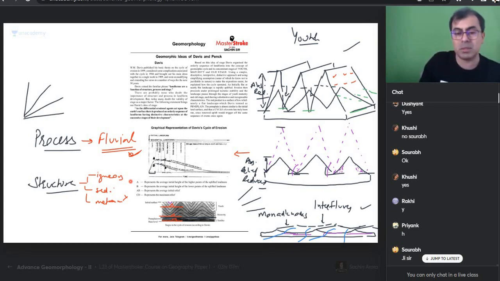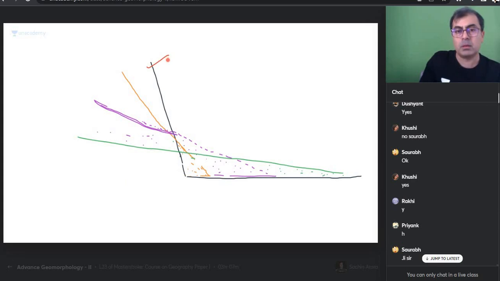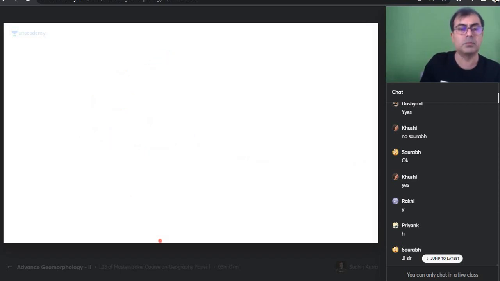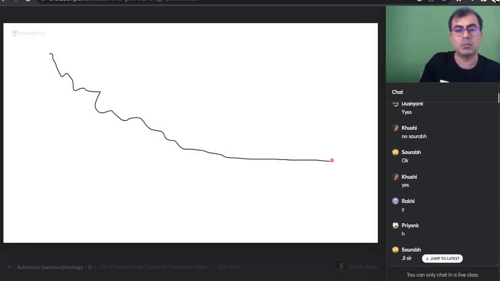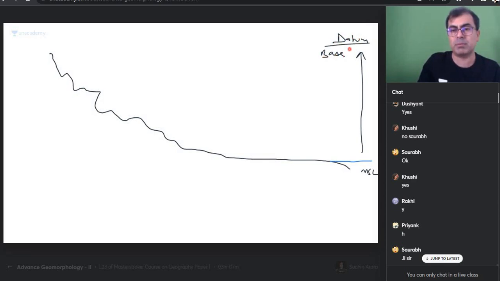But I want to bring in some concepts which he has talked about, on which we get separate standalone questions. Okay? So let us come to this. This you can see AA. So I'm going to make AA once again for you. What is this, mean sea level? Mean sea level is called datum, is also called as base level.